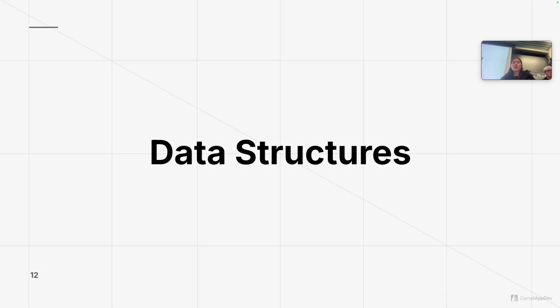Okay, so the next thing we'll talk about is data structures. So far, we've only looked at storing very simple data, such as text and numbers. But what if we want to store more complicated data in a more specialized manner? This is where data structures come in. I think the first thing we should look at is arrays. If you've programmed in another language, like Python, or just in general, if you have a list of items, in Swift we call these arrays.